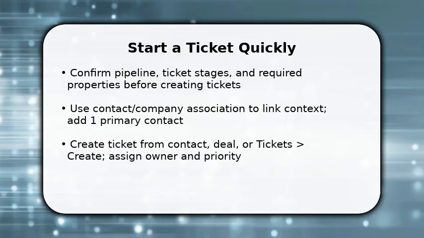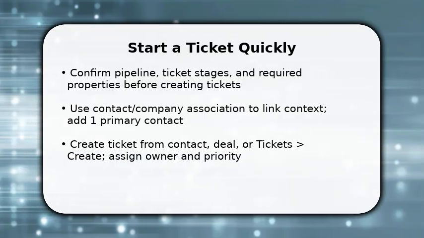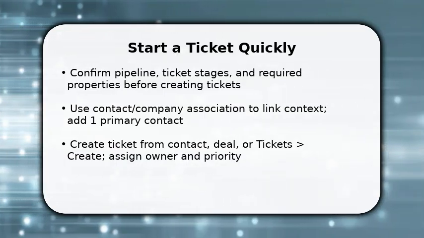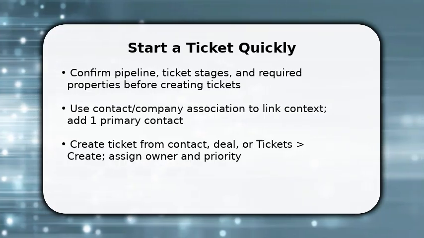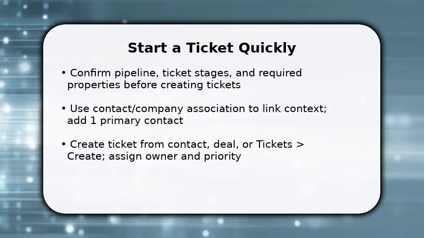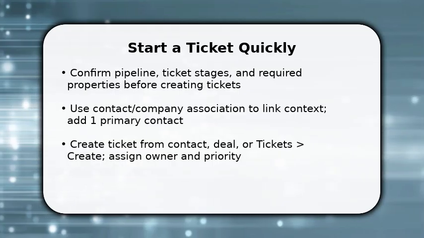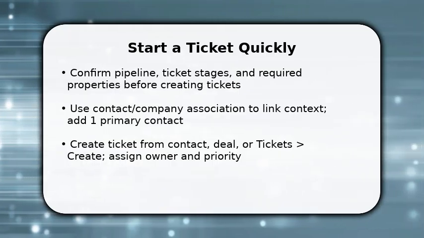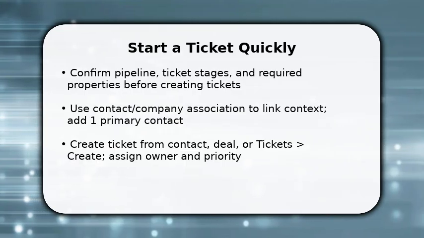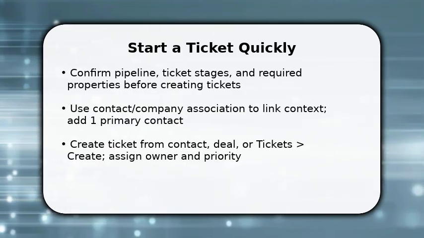You begin by opening the Contact or Tickets view and creating a new ticket. This ensures the right context immediately. Because HubSpot ties tickets to records, associate the contact and company now so history travels with the ticket. Once done, set ticket pipeline stage, owner, and priority to route work correctly.